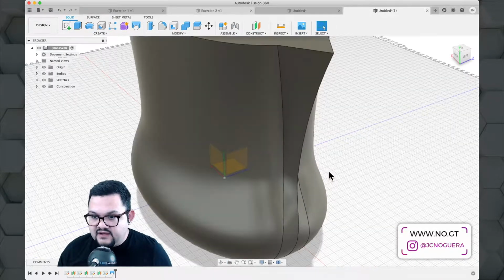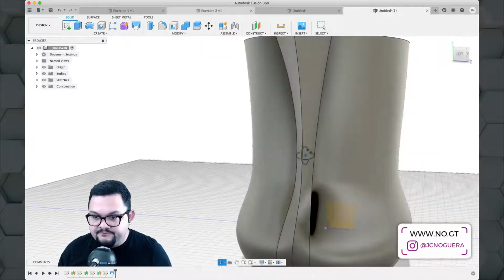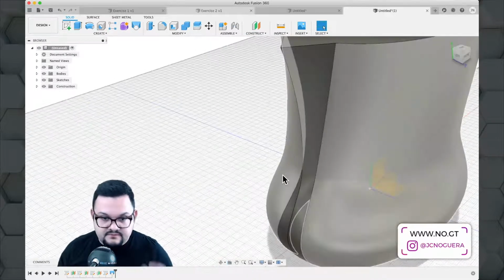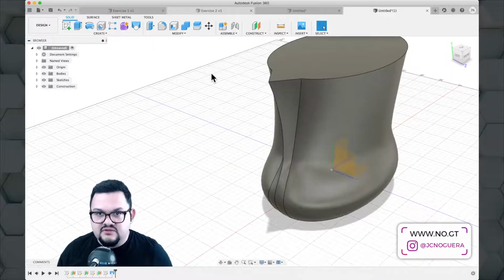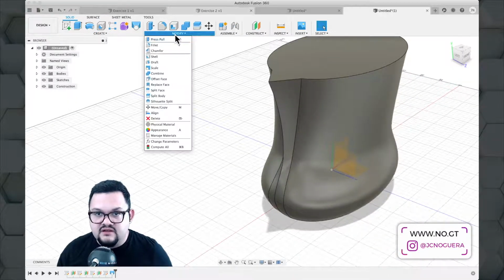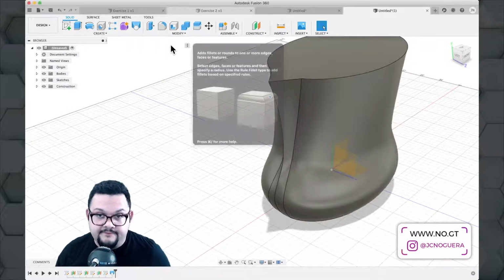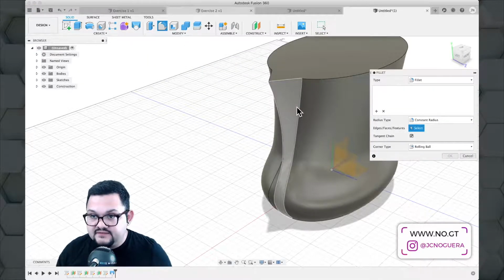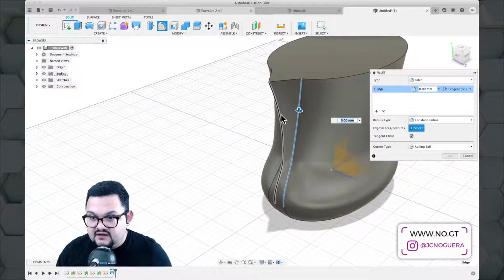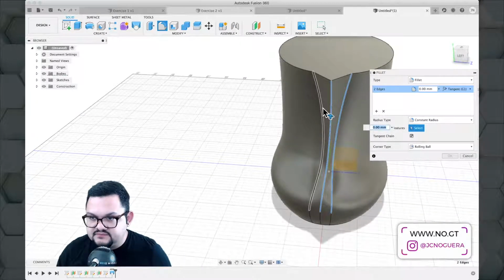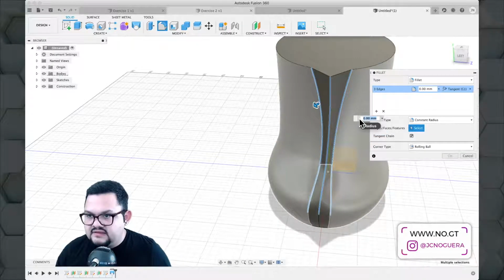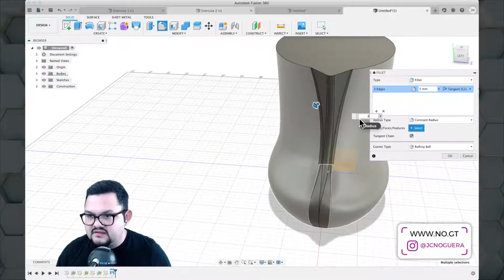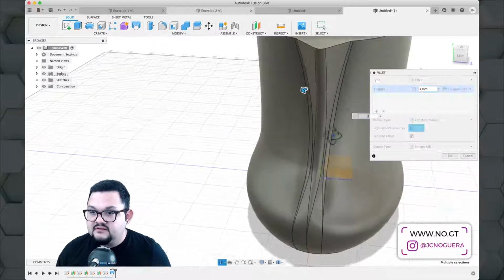As you can see, I have some shapes here that still have hard edges. You can go ahead and soften these edges. So I'm going to go to the Fillet tool here in the Modify menu, Fillet, or the shortcut F. I'm going to select these edges here that are still hard edges. Select these 3 edges here. And I can add a measure. I'm going to say, let's see how 3 millimeters looks. That looks about right to me.